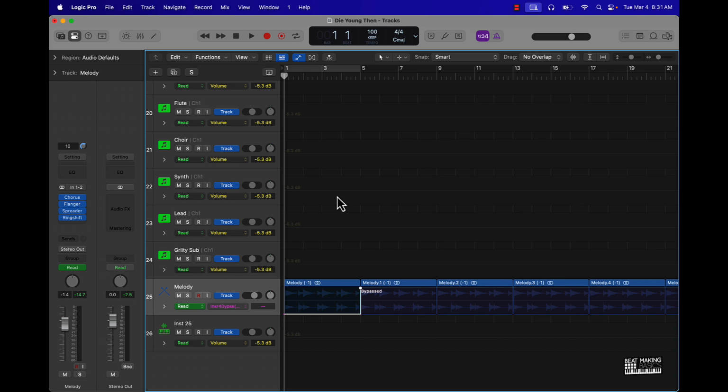So now I'm going to play this, and basically what's going to happen is when this melody gets to measure 5, it's going to bypass the plugins and turn them off. So let's check it out. Cool thing about this is I can come back in here, click another point, turn it down here like that, and then just have whichever plugin I want to come on. So like with this ring shift, I can have that come back on at measure 9.